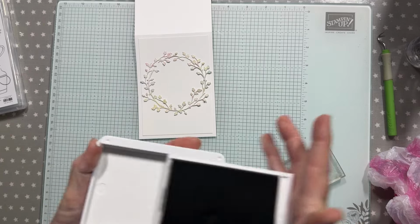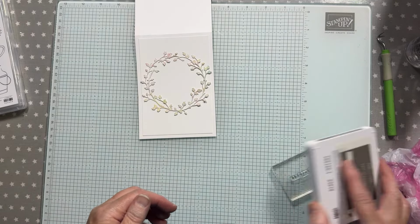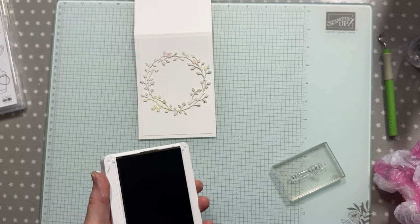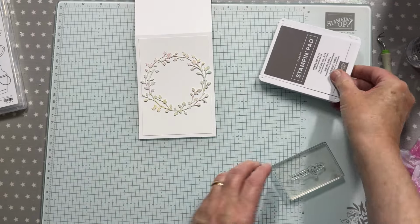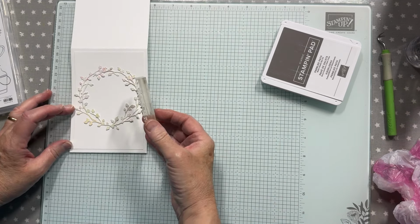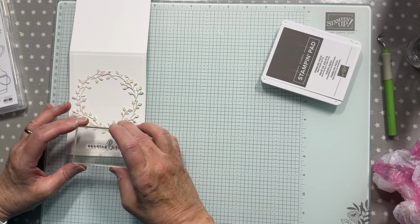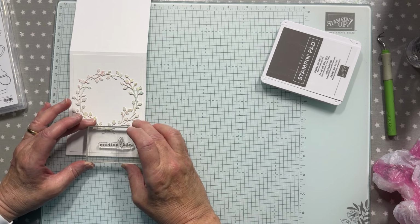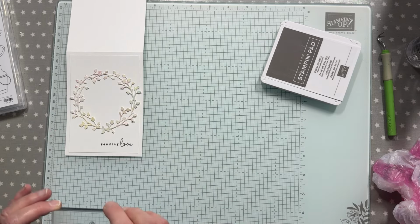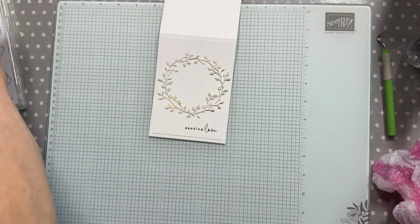I'm just going to ink it up. Beautiful script on it. I'm using Pebble Path. I don't find it as harsh as black. Wish me luck, because I've got to do this now straight onto my work. Oh, oh, oh, oh. Straight, please. Oh, that's not too bad. That's not too bad. That's that.